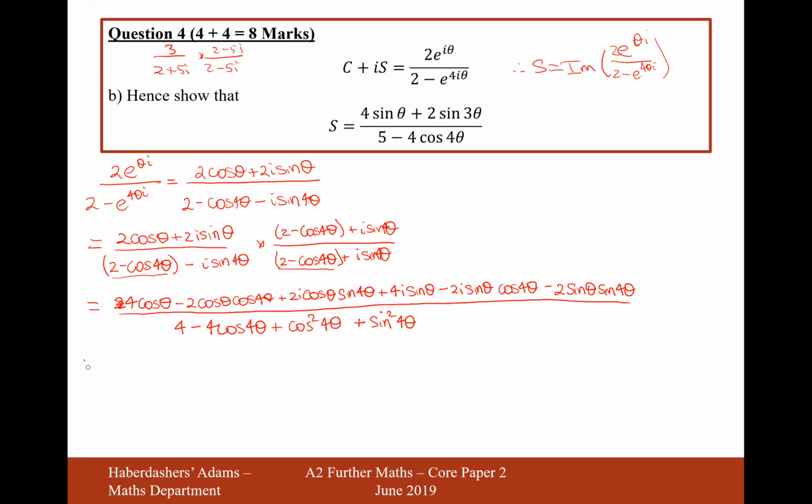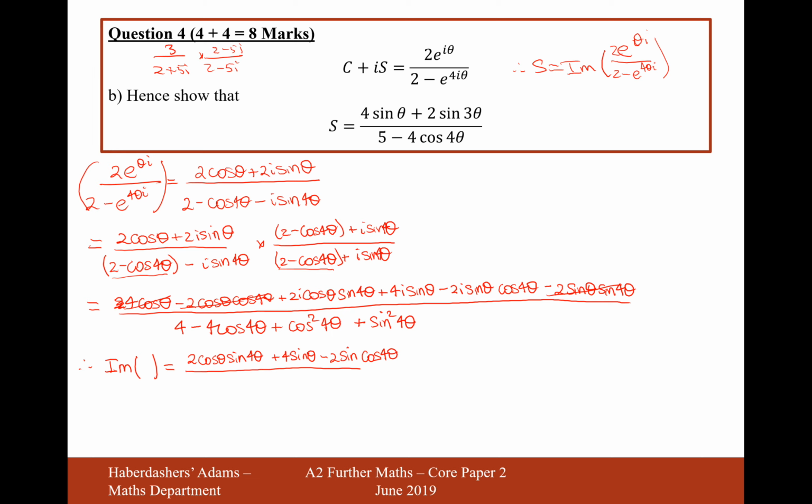Right, so now this is what's equal to this at the moment. So now I'm just going to take forward the imaginary parts of this expression at the top here. Just taking forward the imaginary parts, that bit there is real, that bit there is real, this bit here is imaginary, so it's 2 cos theta sine 4 theta. I've dropped the i. The next bit is plus 4 sine theta. The next imaginary bit is minus 2 sine theta cos 4 theta. And the next bit is real, so we can ignore that bit.